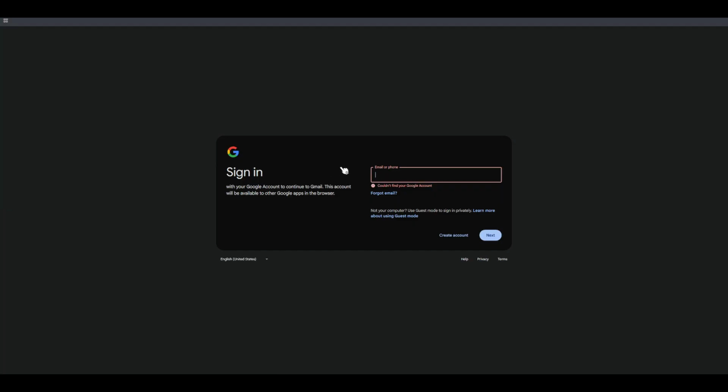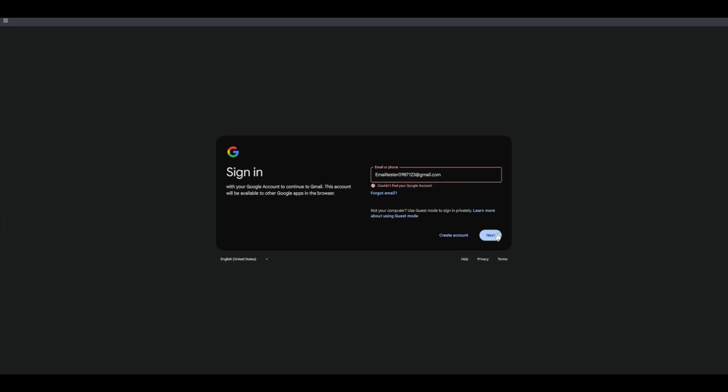In the email field, type the exact Gmail address you want to check, including everything before and after the @ symbol. Be precise here. Spelling, numbers, and any dots you plan to use should match how you want the address to look. Now, select Next. Google will immediately try to find a matching account. Here's how to read the result.